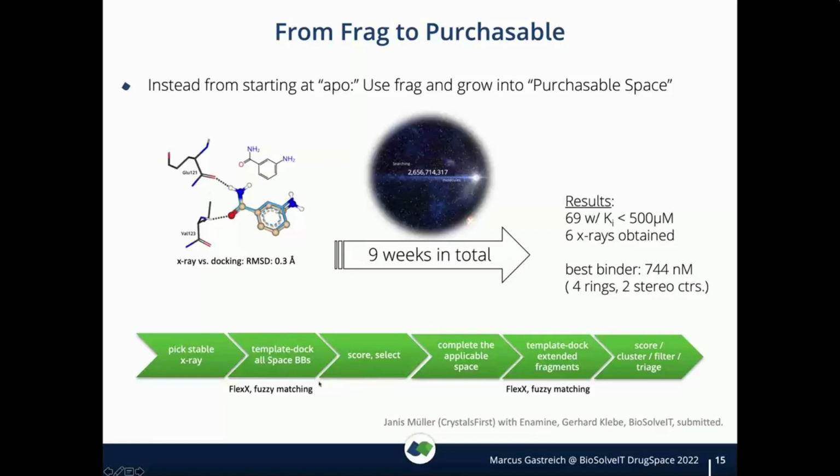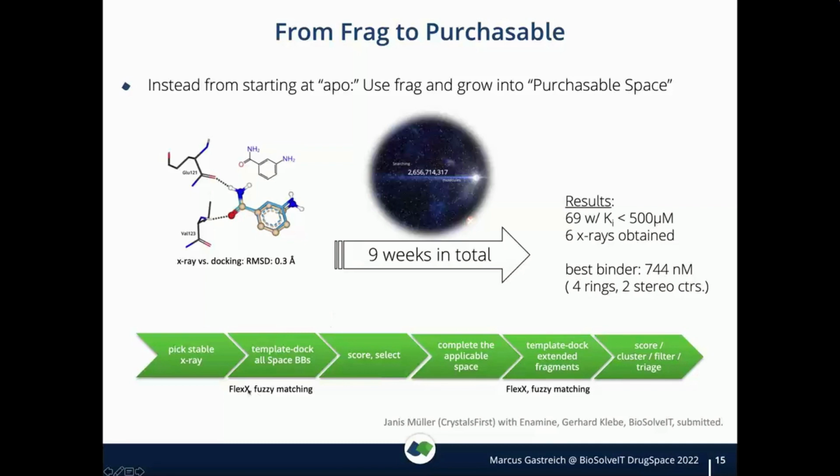We did a fuzzy matching, which means that instead of only focusing on this exact template here, we also allowed that other rings, for example, could be placed onto this thing. And the minimum number of atoms in a ring that we required to match is 5. So that means that on this ring here, we could just as well have fit a parallel ring or something similar like this. So this kind of broadens the spectrum that we looked at, gives us more choices to also be surprised by something which is close to the fragment, but not exactly the fragment.